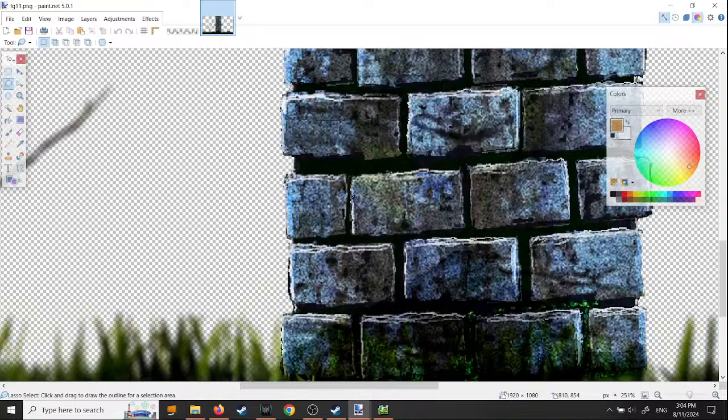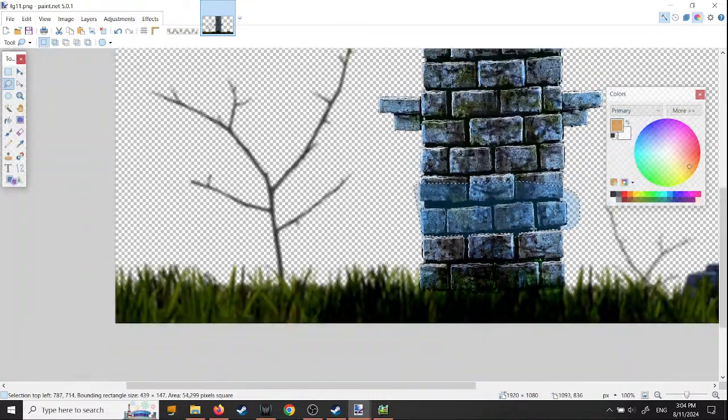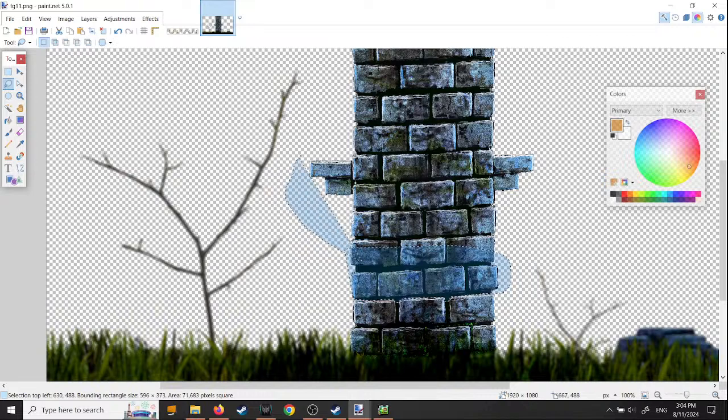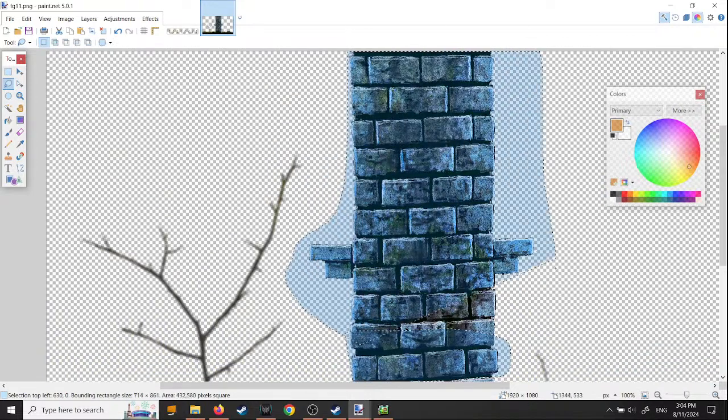We can actually take this whole top layer off. And make a completely new texture out of this. Or a new background.